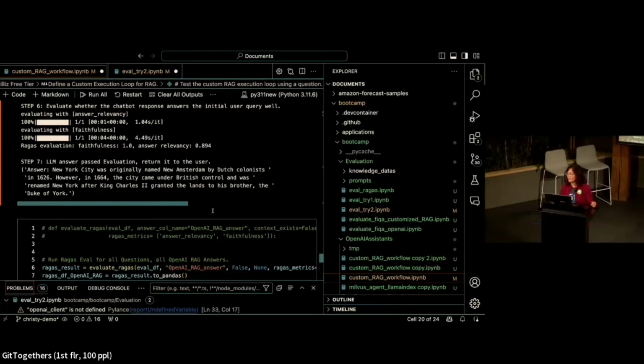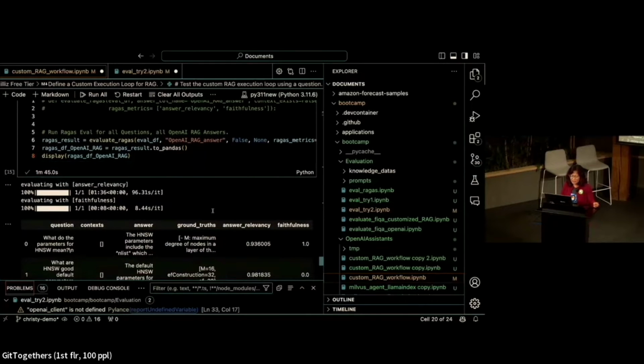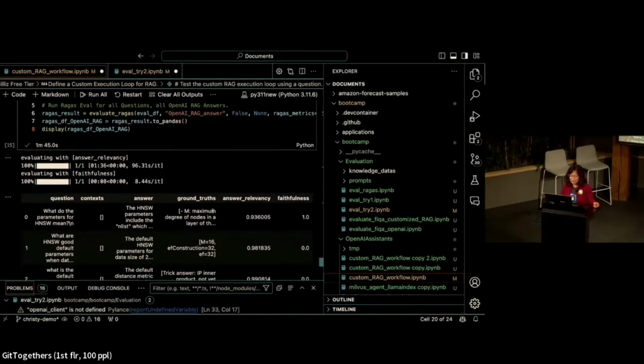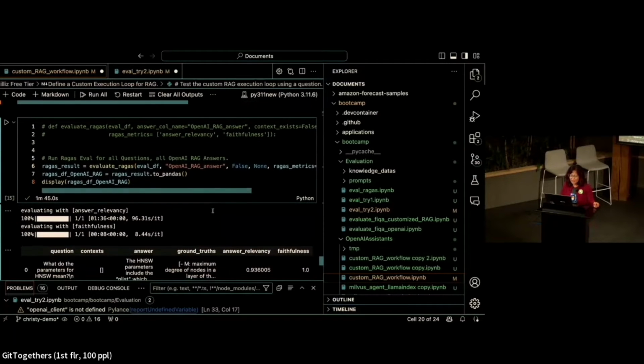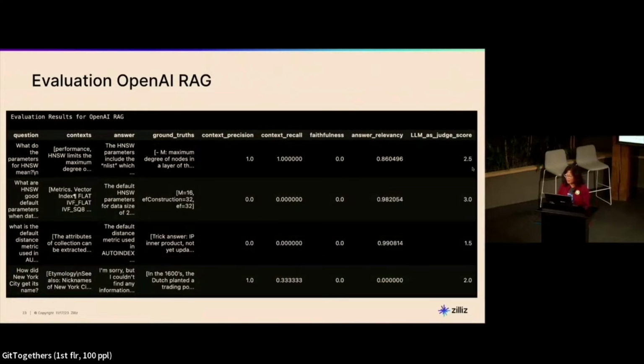It's basically partly having an LLM make some logic choices for you, and partly some user flow logic, and you mix the two. And then down here, I just run Ragas for everything. Here I ran it for all of the OpenAI RAG answers. What I found for OpenAI RAG is faithfulness pretty much 0. And that makes sense because I had 0 context. How could it be faithful to the context if I don't have any context?